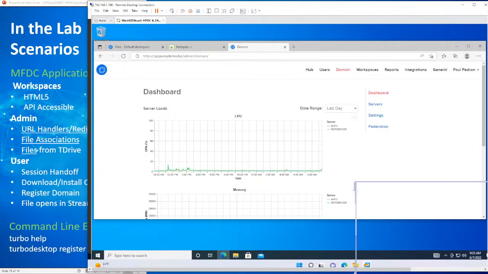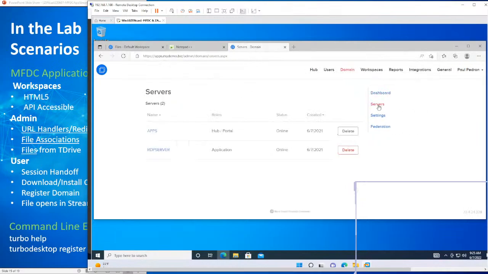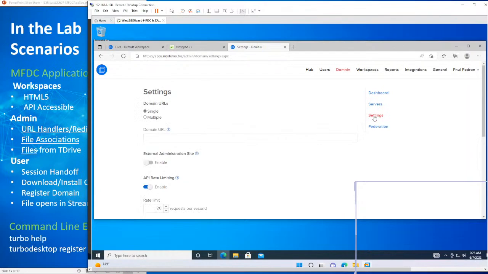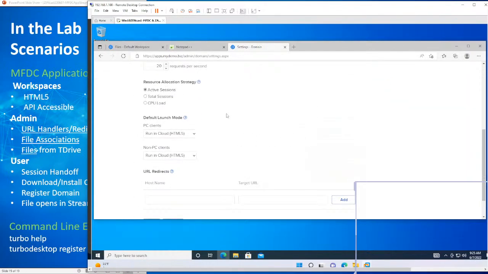In this case, it's my demo biz. And then you can see your servers out here. You can see your settings on those servers and what it's using. You have some default launch modes here, running cloud, and so forth, and you designate how they're run.